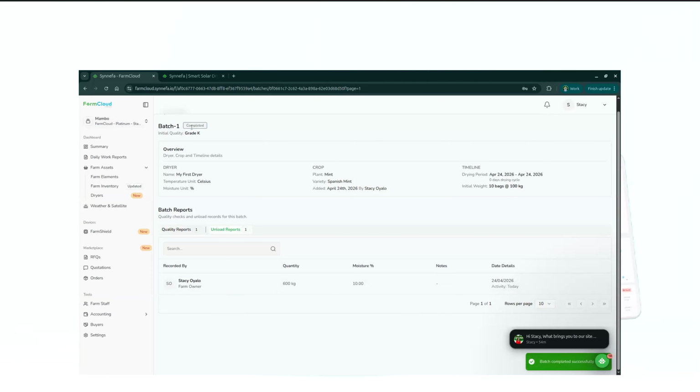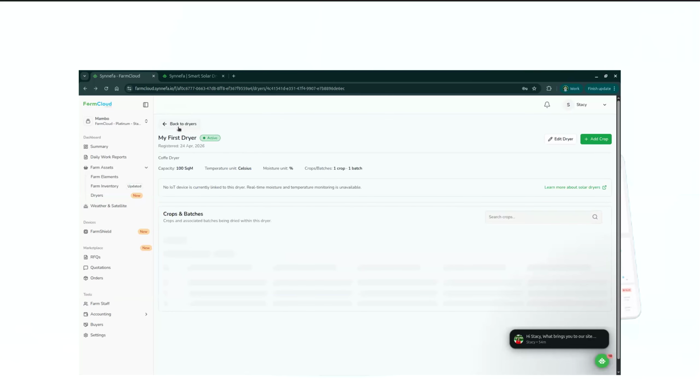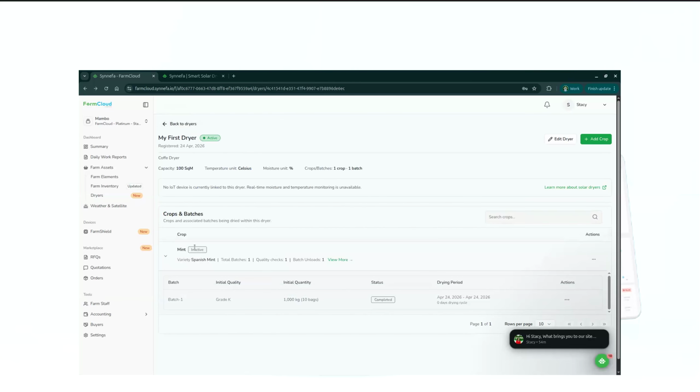And now this batch, you'll see it has been marked as completed. The crop is now inactive since the batch that we had inside is completed. If we had multiple batches, the crop will still be active because we still have other batches for that given crop inside the dryer.